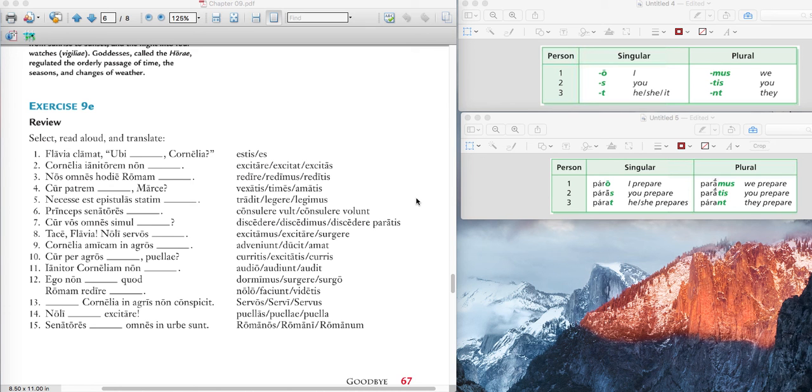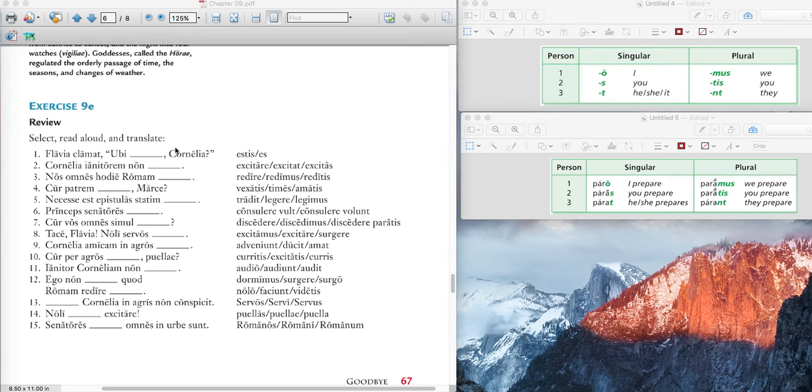Hi, everybody. Okay, this is exercise 9E, which was from assignment 11.4. Again, I saw enough problems here that I thought it was worth going through this and really making sure that everybody understands. At least half of you, if not more, were picking entirely wrong verbs from this section here. So I think it needs to be reviewed a little bit.